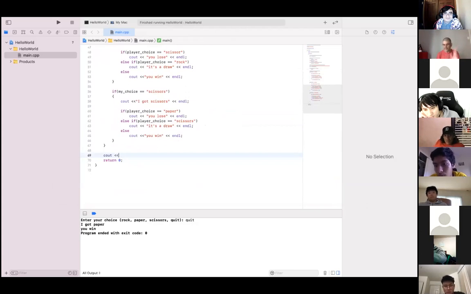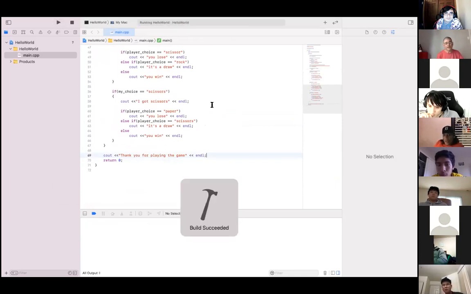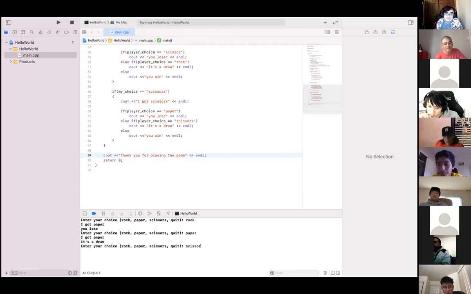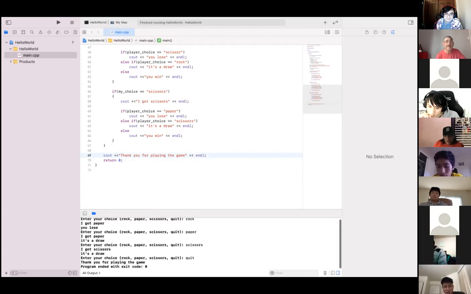Now if you run it, you'll see that you can hit quit and it'll break. It'll say the nice things, and it's all really cool stuff. Endl. All right, there you go. I think that's a complete program. You should feel free to share it on Replit or some other site, and share it in the forums and say, this is what we coded in class. Here's the code, you can play this game. All right, so rock, I got paper. Quit. There you go.